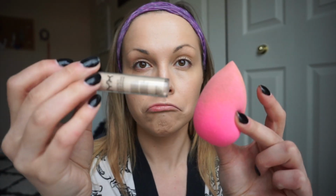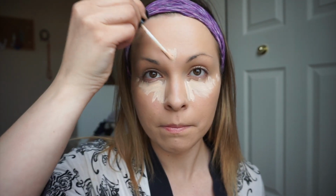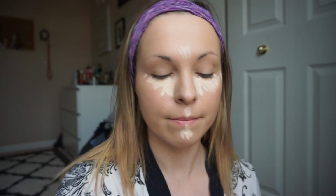All right, now I've got a NYX HD concealer and a beauty blender, another new product that I'm actually really enjoying. So this concealer is a lot lighter than my actual skin tone, but I'm kind of liking an under eye, super bright, highlighted type of situation. When it blends out, you guys are going to be like, what are you thinking, Lynette?